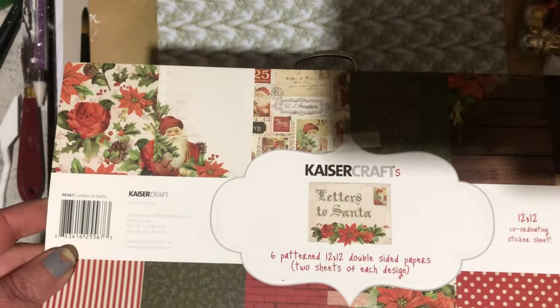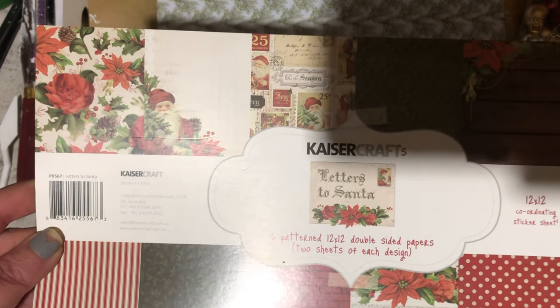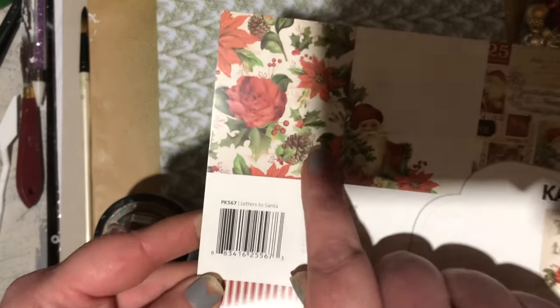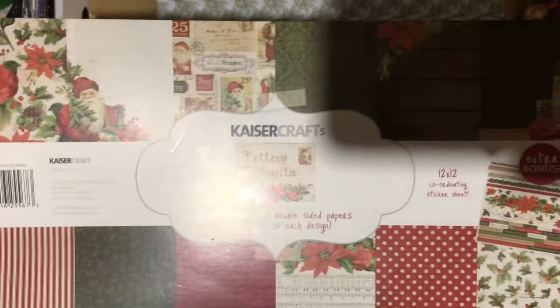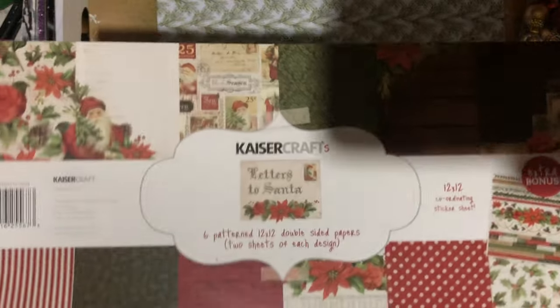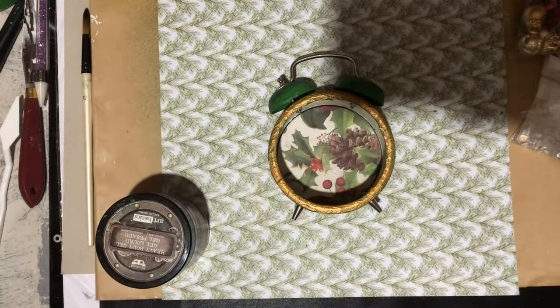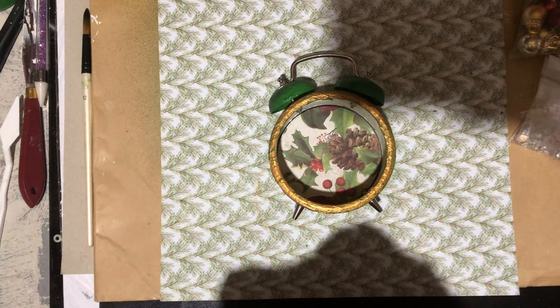Now, what was that paper? It's from the Kessel Crafts Letters to Santa series. It's gorgeous paper, and I've used a piece of this part that I've cut out into a circle. But it has got some really lovely papers in there. It's an old series, but I don't mind using the older papers up. I'm not buying new paper solely for this project. Right, let's get my glue open.